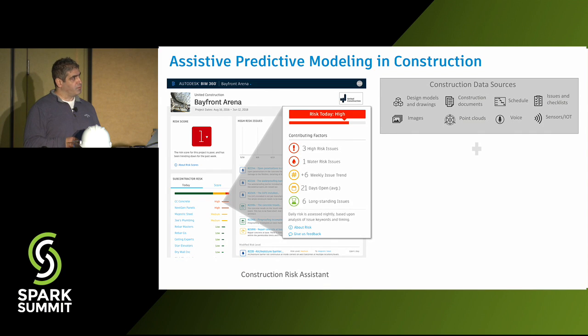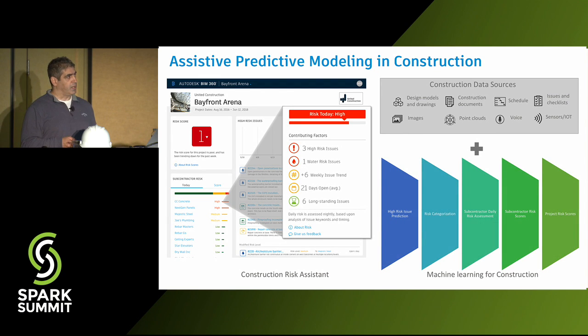So from this, we effectively extract features, and what we build from them is, I would say, a cascading set of models. Certain models, the blue ones, allow us to augment the data by understanding, well, if you describe an issue in this way, that sounds like a high-risk issue, or a medium-risk issue, or a low-risk issue. At the same time, we can also classify them in categories that are important in construction, for example, if it's a water issue or if it impacts schedule.